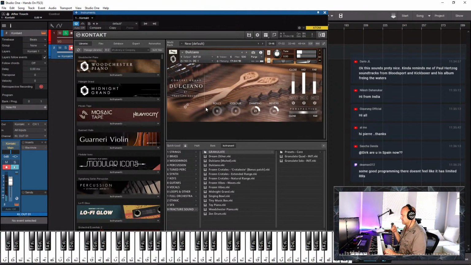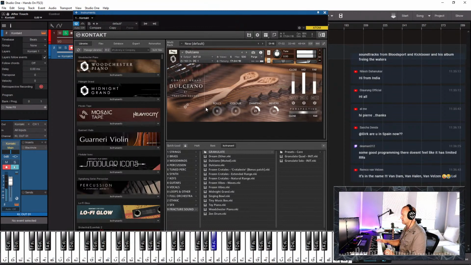On the louder velocities, you get these little trills, rolls. On the mod wheel, you have controlled rolls.